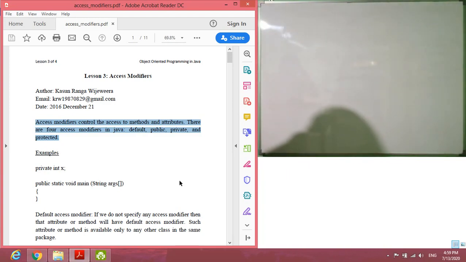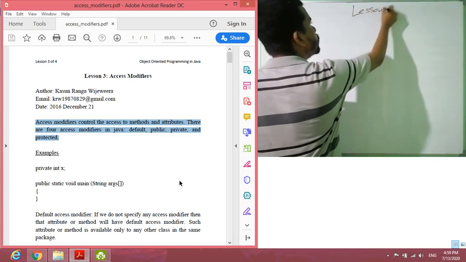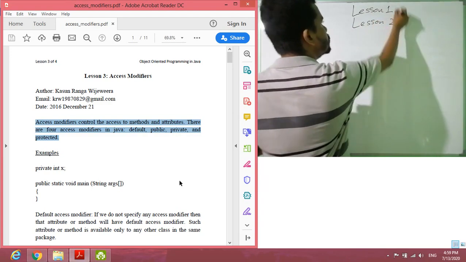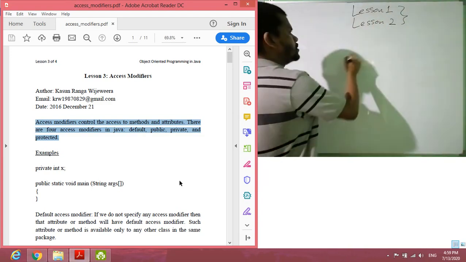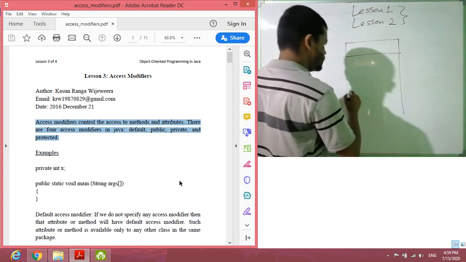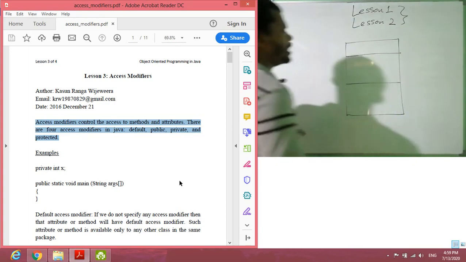Access modifiers control the access to methods and attributes. Now, in lesson number 1 and lesson number 2, you have heard about this. This is the graphical notation of a class.